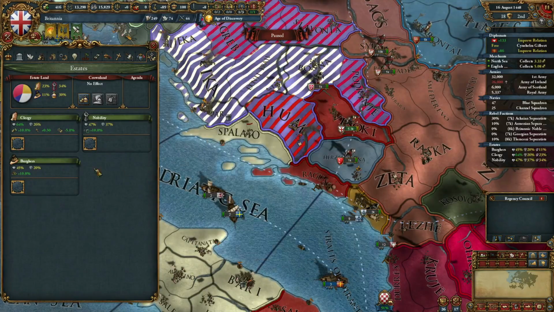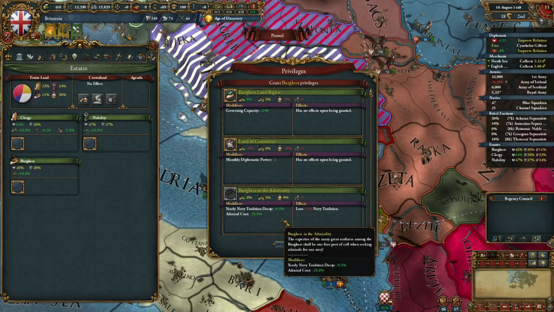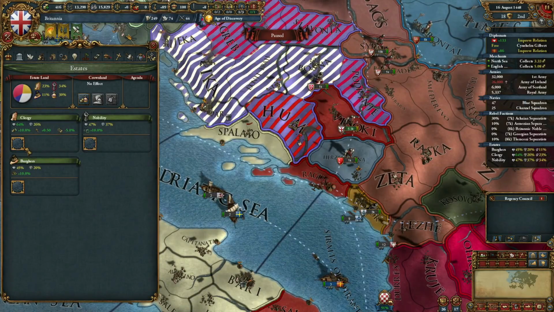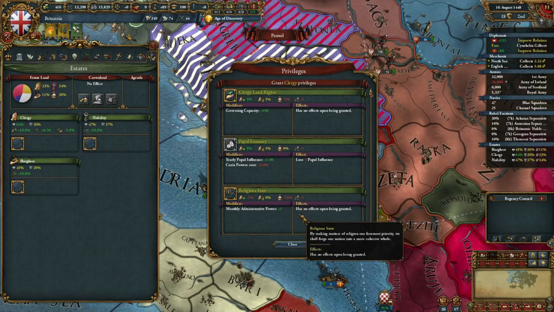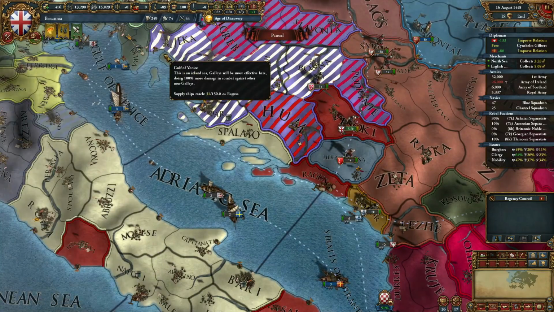Let's take a look at the burghers and see if there's anything there. The Navy, yeah, it doesn't really interest me, even though it's not available anyway. Clergy's already doing pretty good. So I think we're probably just going to sit tight with no privileges for the moment.